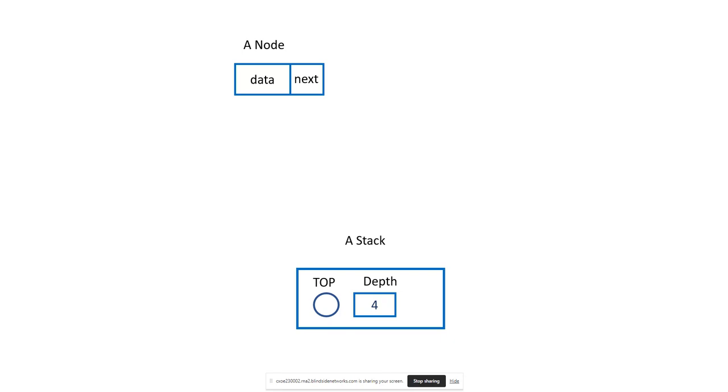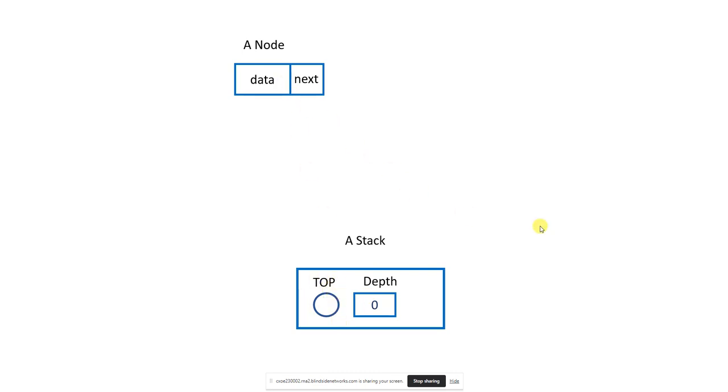It shows the depth of the stack, which in this case I put over here 4. It could be whatever number the depth is, depending on what we're going to put. I'll put 0 over here in this case because there is nothing in it. But that's essentially what a stack is. A stack has a series of nodes, so it actually owns another class that you see over here, that is a node, and that node has two parts. It has a data part, that is the type of any data that you're holding in it. It could be integer, it could be C strings, it could be cars, employees, hospitals, whatever you have. And next over here is a pointer of type node, so it essentially points to the next node. And top over here is a pointer to a node too.